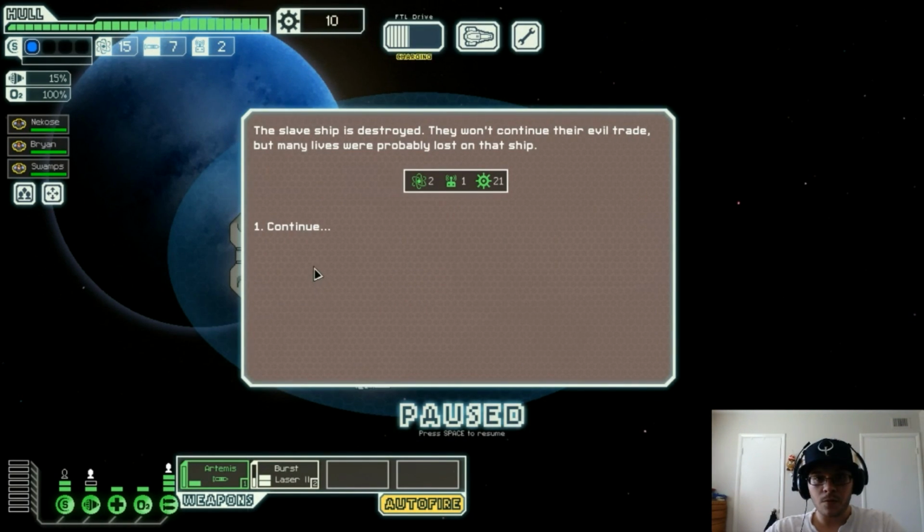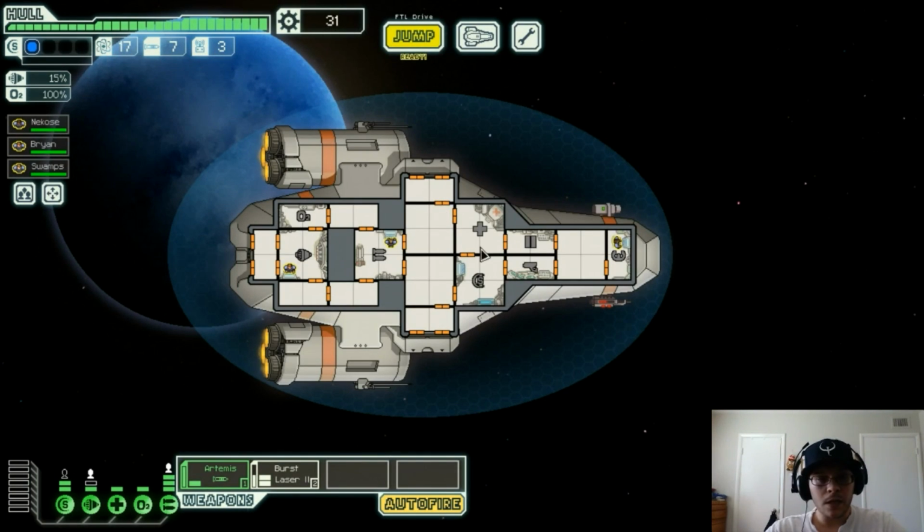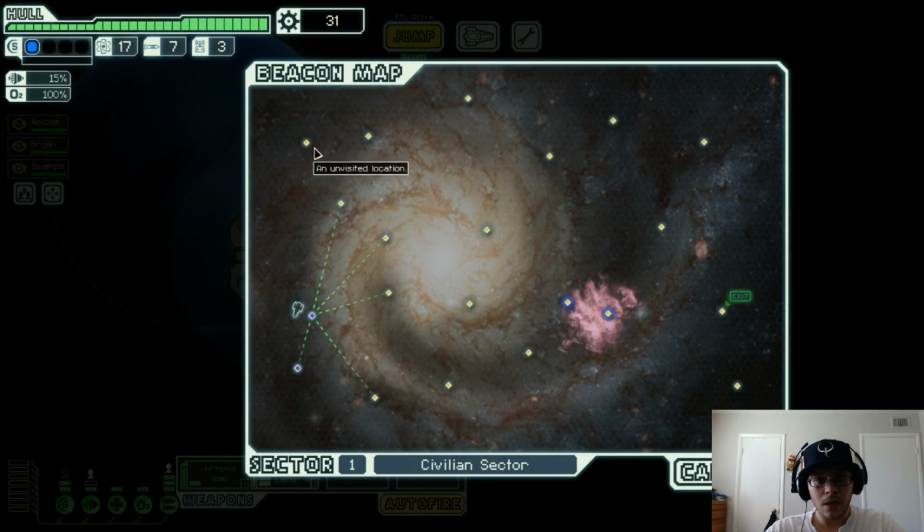Slave ship is destroyed. They won't continue their evil trade, but many lives were probably lost on that ship. If only I could take them with me. If I was able to jump on board and start murdering them and saving the slaves, I would.